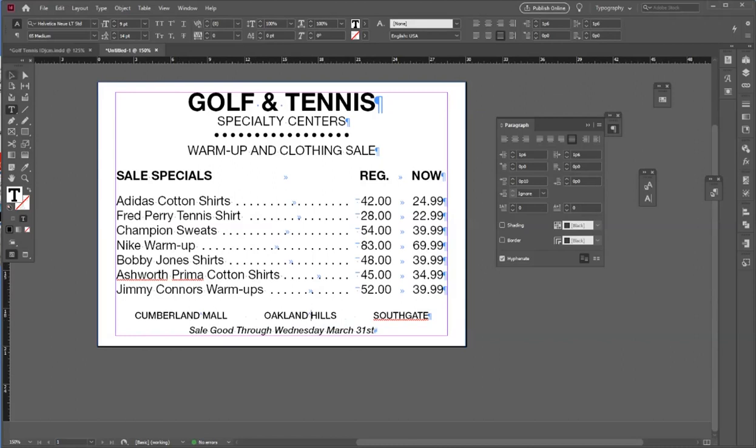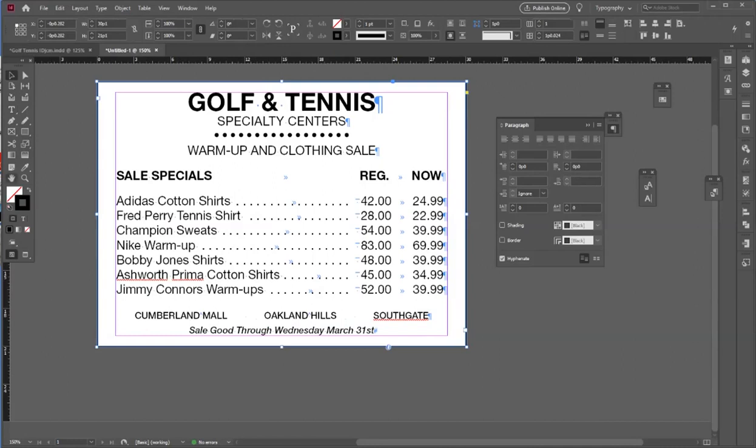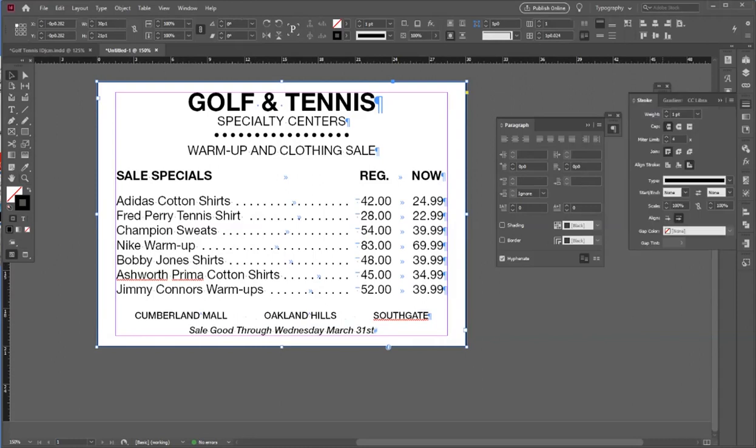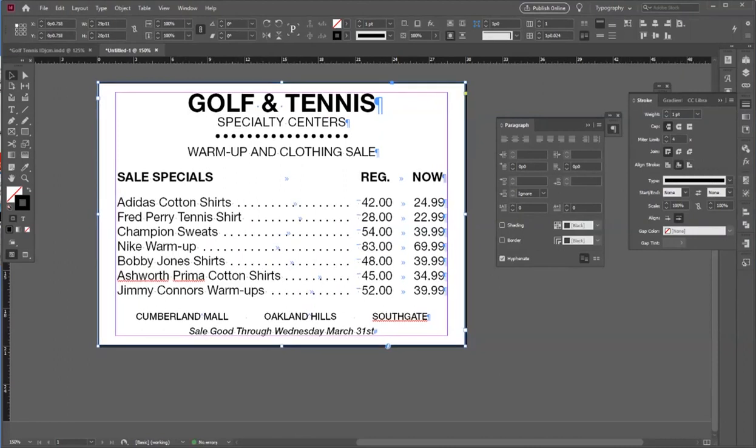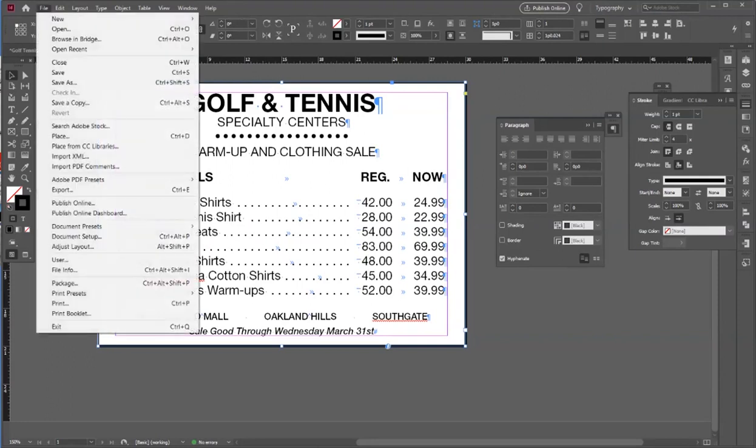I have a border on this thing, and the border is black, and it's 1 point. You'll also see that up here in the control panel. I have it set to the outside because if I set it to the inside, it actually changes the position of my text. But I think I'll go ahead and do that and set it to the inside, and you'll see a slight shift on everything, but that's acceptable. So that's a simple table setup. And I'll save that as golf tennis exercise.